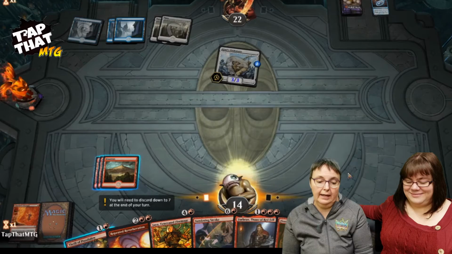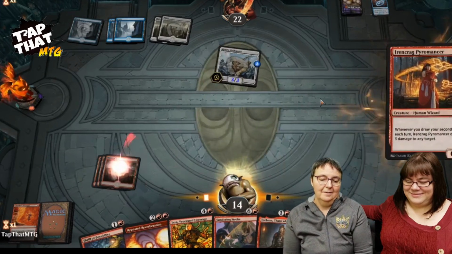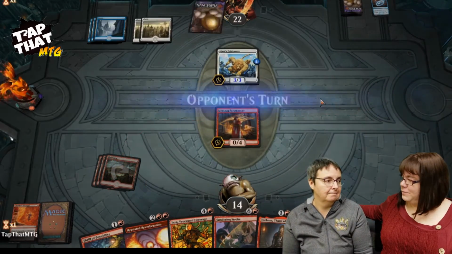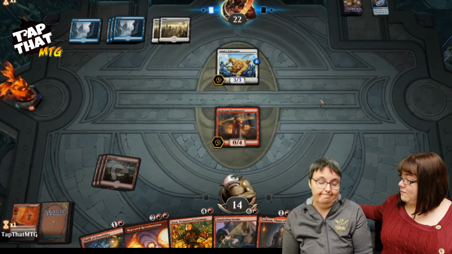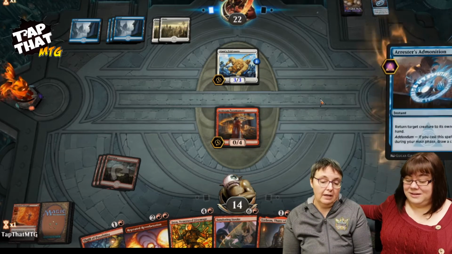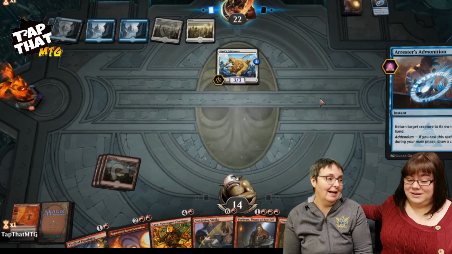I got Jaya. I need more mana again. Why don't I have mana? How many mana are you playing with? You didn't talk about that. I do have 24. 24 mana, because I have so many high cost cards. And he put it back in my hand again.